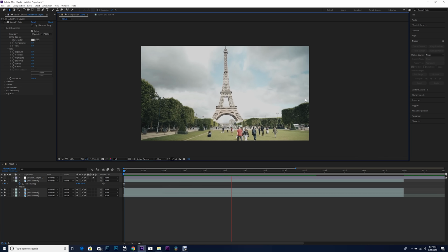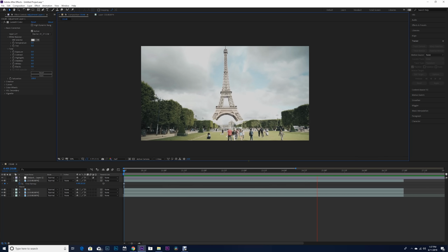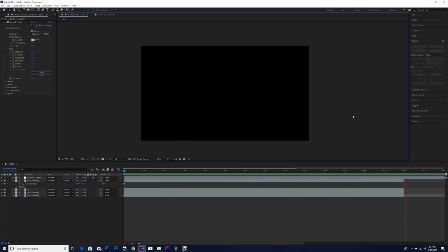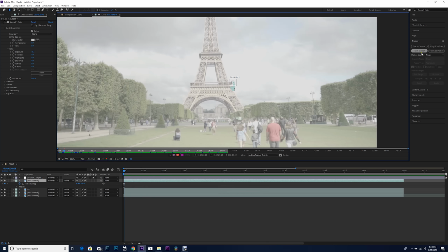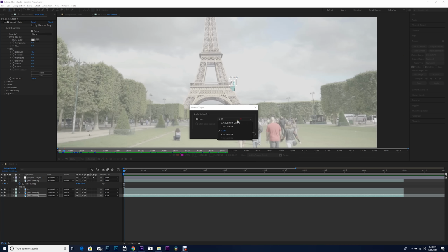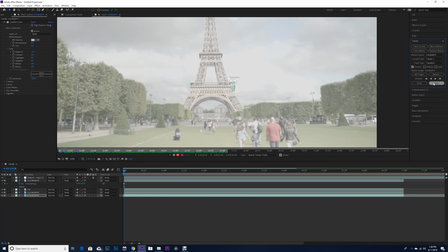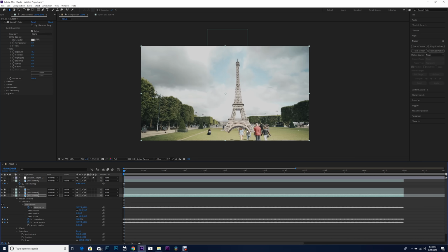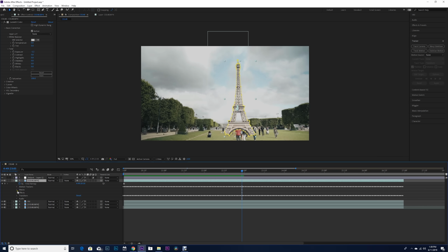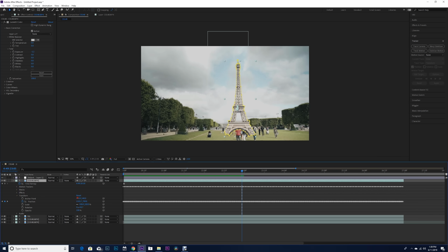And now, obviously, I've got to track the Eiffel Tower to the background as well, because look, it's flying. Now I'm just gonna go back to the tracking data up here and do the same thing. Click on the tracker so it gives me the options. Then we're gonna go edit target, and the target name was layer 2. And I'm gonna go apply, X and Y. But once again, I've got to move the anchor points of the Eiffel Tower to get it into the right position.